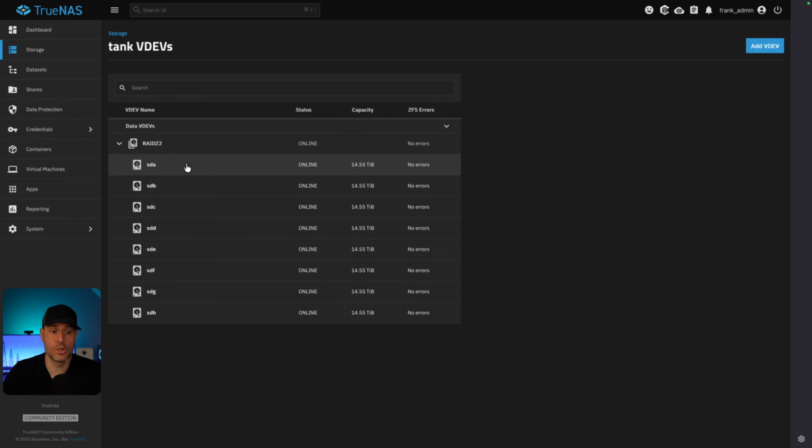The problem is you're losing half the available storage space. So with all of that in mind, you can probably see why this decision is so important. So if you're getting into TrueNAS and ZFS, make sure you think through your pool layout, because this is going to be the backbone of everything you do in the future.